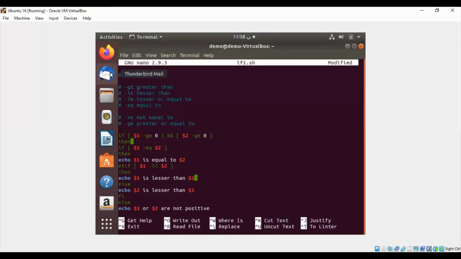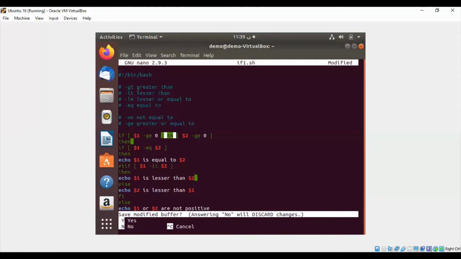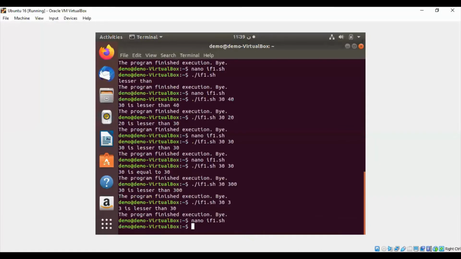Okay, so in this way you can have an if with the Boolean operator. Here what is the Boolean operator I'm using? Double ampersand sign. This double ampersand is for logical and. For logical or you have the vertical bar. So that is the one. Let's try to see this one, and then we will see the other one later.